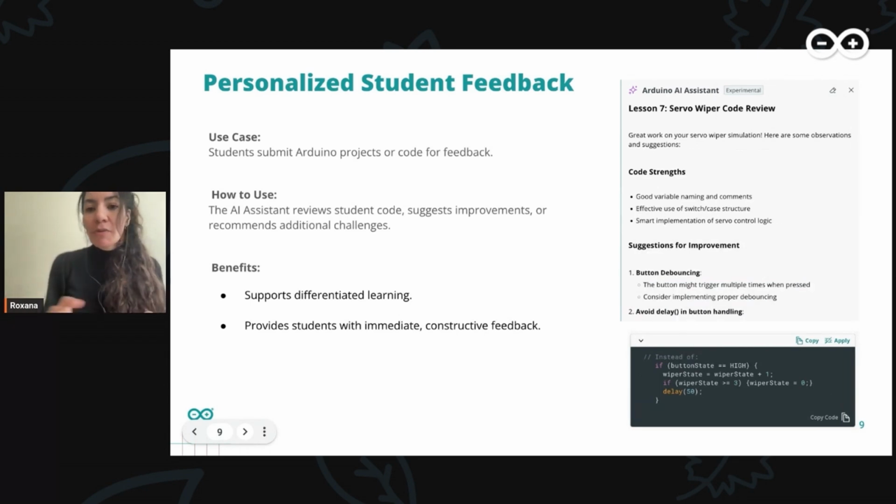So they can ask for the feedback on their own using the AI assistant. So everyone has different questions. So everyone has different interests. So they can write their own prompt to the assistant, and then it gives them personalized feedback, which is also very important to keep students engaged. So this immediate feedback will help them to keep learning, or if they are stuck with something, but it's really good because it's differentiated learning.